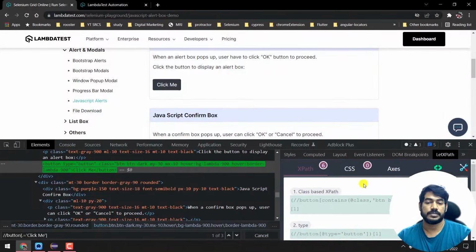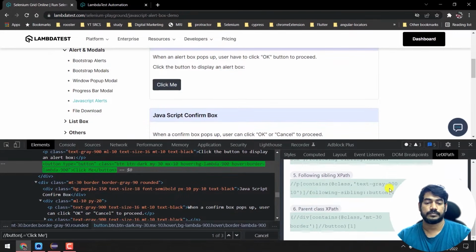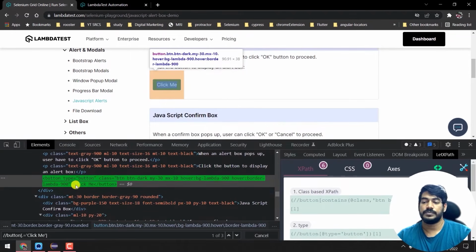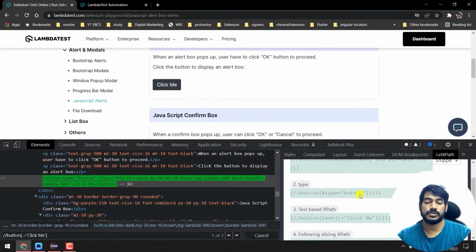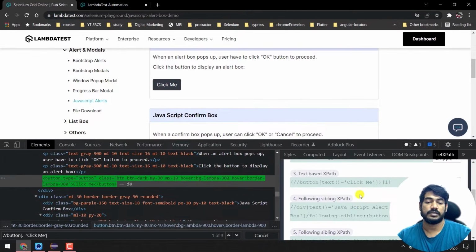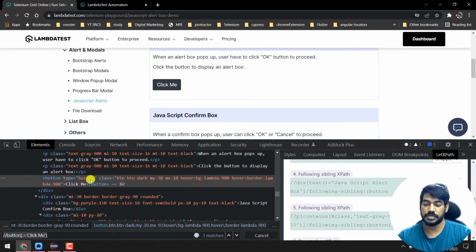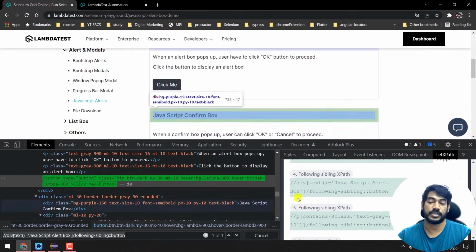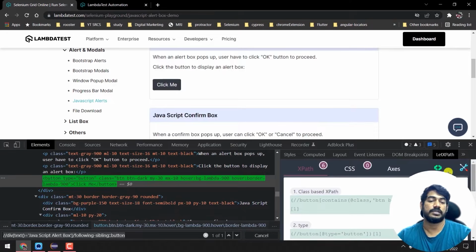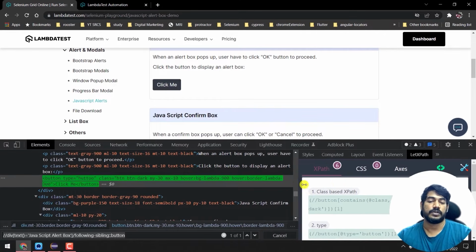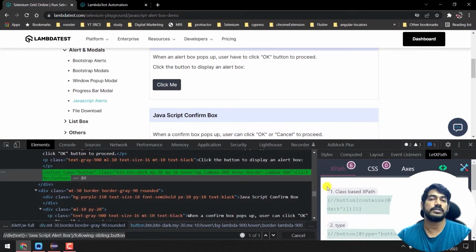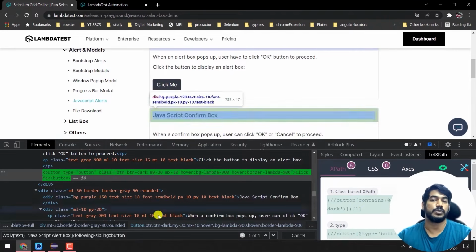Let's go to LetXPath. Here we have to write some kind of parent-based or child-based XPath, or maybe we can go with the index-based XPath. Or I can also use the following-sibling concept here. Let's inspect. So here we can say 1 of 1. By the way, this is known as LetXPath, which is used to find the XPath. If you are interested, you can use it. But for learners at the beginner level, I recommend you learn the XPath concept. Since XPath is not covered in this video, I'm just using the tool to grab the XPath.